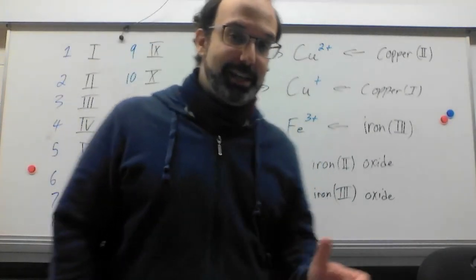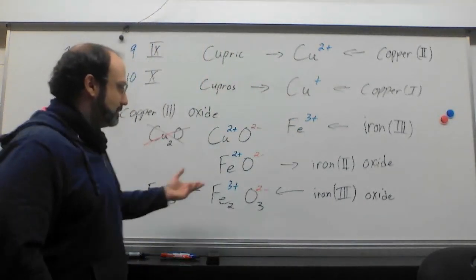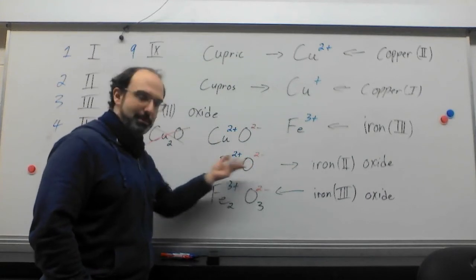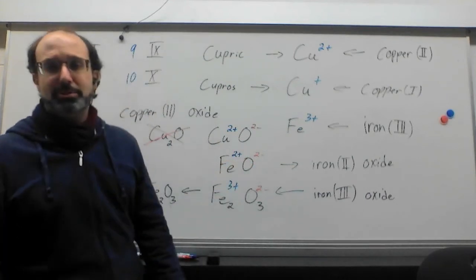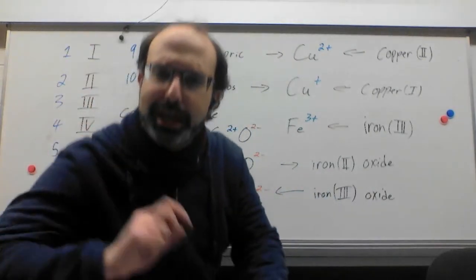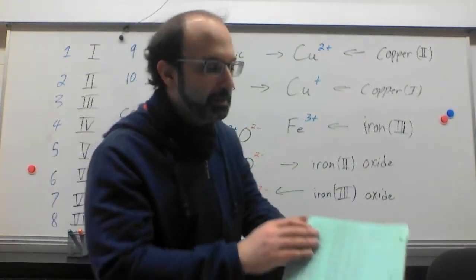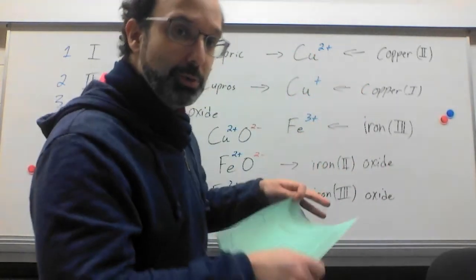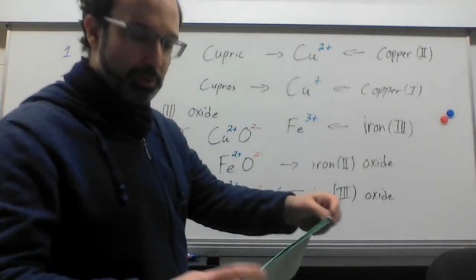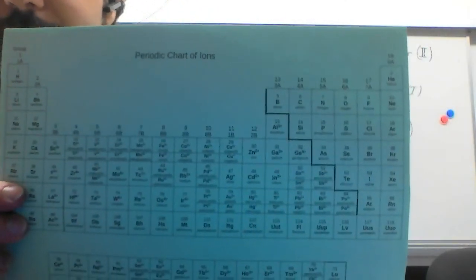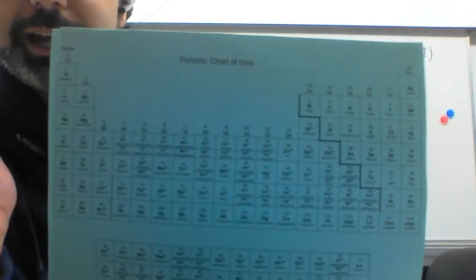Now, in the case of some of these questions, right, you were able to figure it out. You were able to deduce what type of iron it is based on the other numbers you had around it. But what happens if you don't have enough information to be able to deduce everything, to figure it out by looking at it and using your amazing chemistry brain? Well, in that case, what you would do is you would pull out your periodic table that I provided you. You will flip it open, and you will discover that there is a chart that tells you a bunch of different flavors of ions, especially in the middle area here.